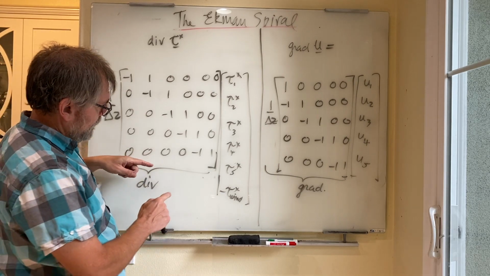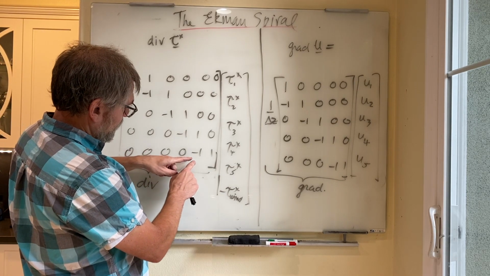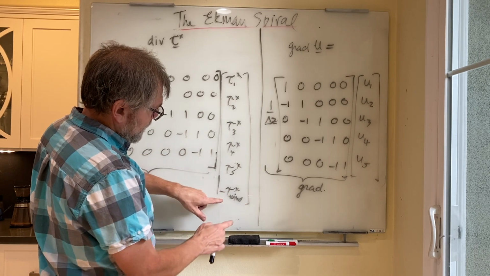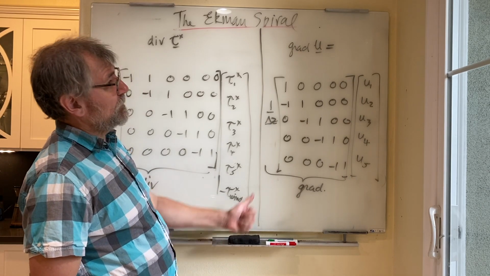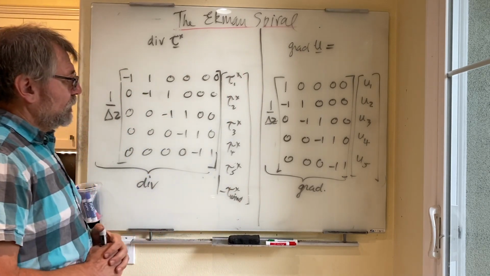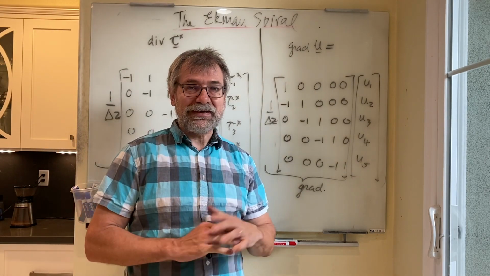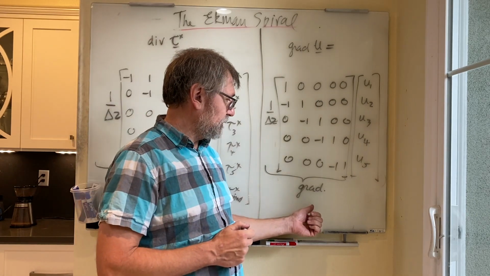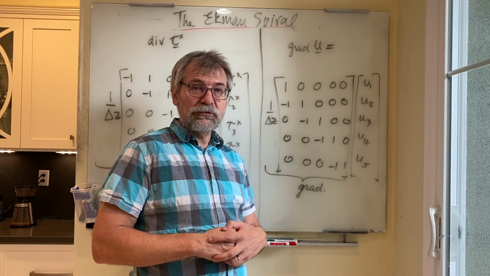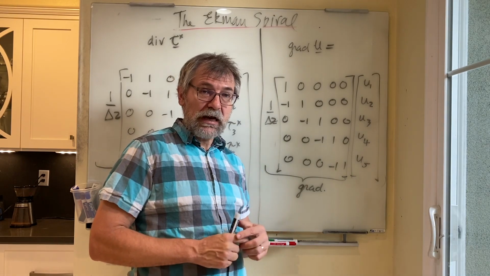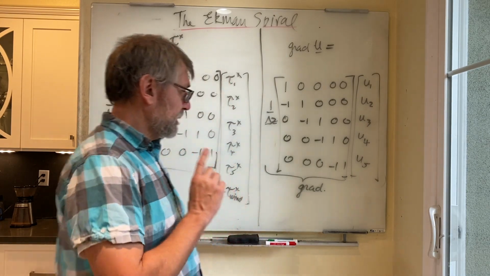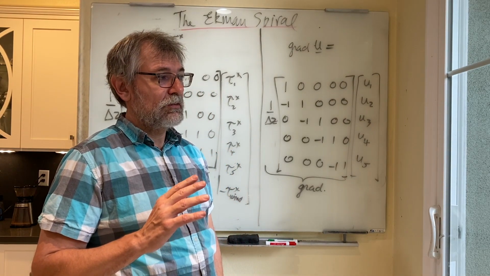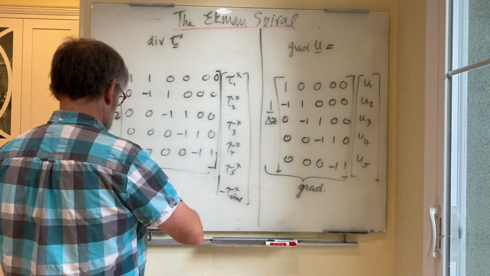Alright, and notice how here it's going to be minus tau 5 minus tau wind, right? So I built in the correct sign that the stresses are assumed to be positive upwards. Okay, so that takes care of how we're going to do the finite differencing to do the z derivatives. We're going to build a div operator and a grad operator, and we're going to be able to compute the time tendencies, or the rate of change in time of the velocities u and v. So now I have to tell you how we will do the discretization for the time dependence. And for that, we're going to do the following.